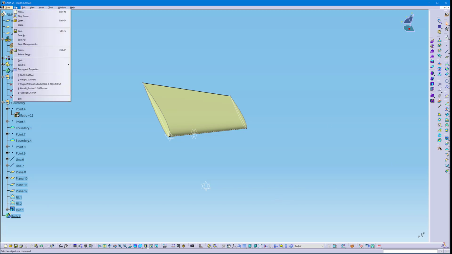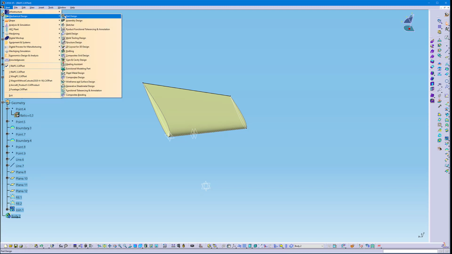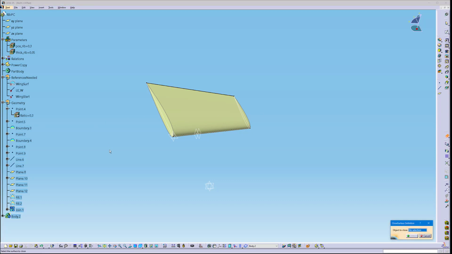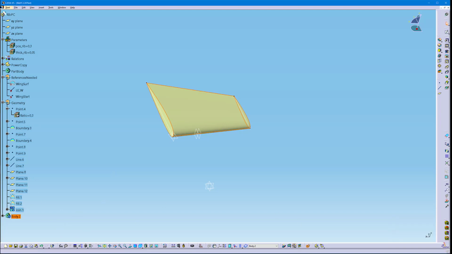I will go to a new workbench, part design, and here I will do a fill, a close surface is called, of this join. Okay, and now if I hide this join, I can see that I have a complete solid here.